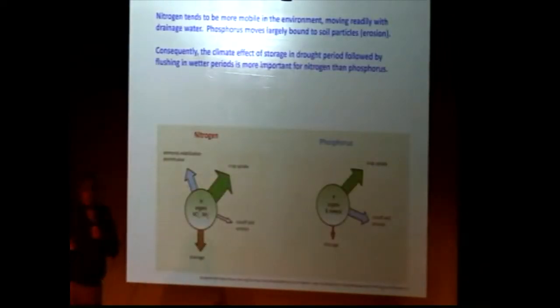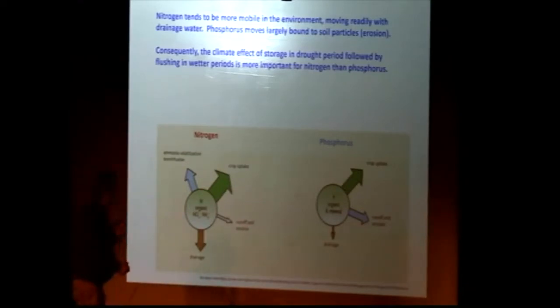Okay, I want to spend just a little bit of time talking about why it matters that nitrogen may play a role here, because after all, we're going to control nutrients. Who cares if it's nitrogen or phosphorus? The reason we care is that nitrogen and phosphorus move differently in the environment, and therefore best management practices are different for the two. And if we're not paying attention to that, we're not doing a good enough job to capture nitrogen. So for nitrogen, it moves readily in drainage waters, through drainage tiles, through streams, in dissolved forms in water. It's got an atmospheric component where ammonia gas goes off to the atmosphere. There's relatively little nitrogen that's moving with eroded soil.